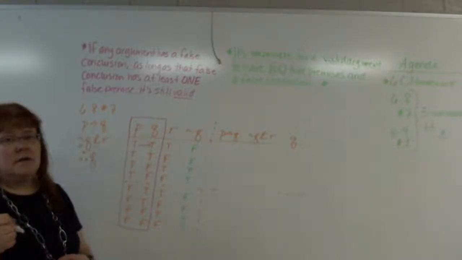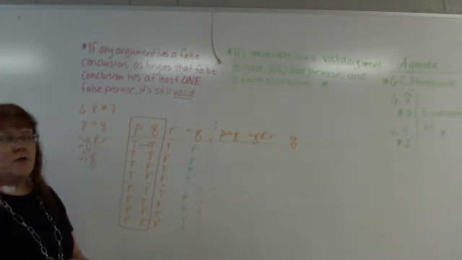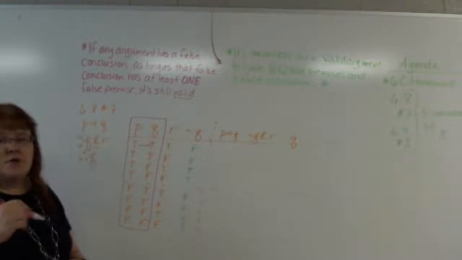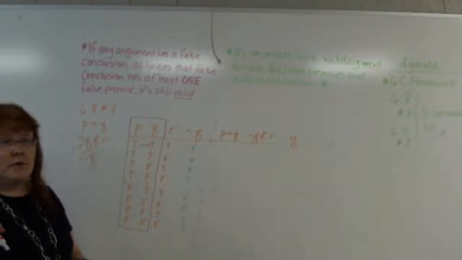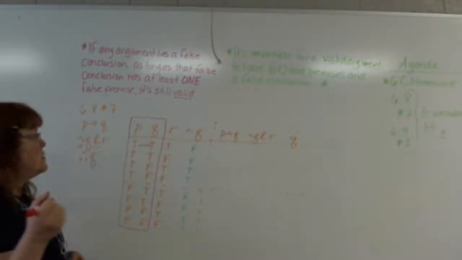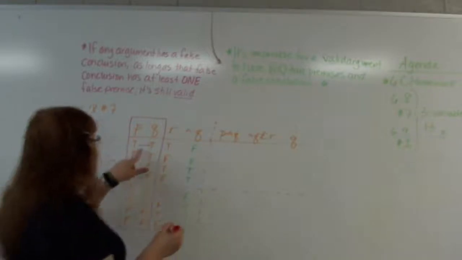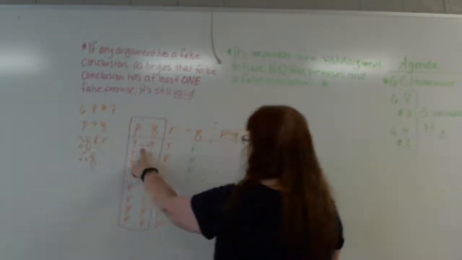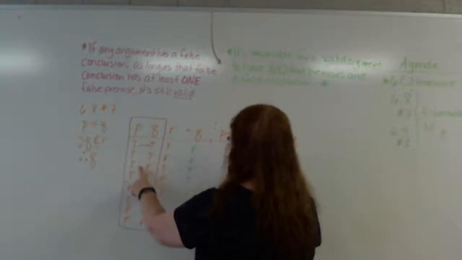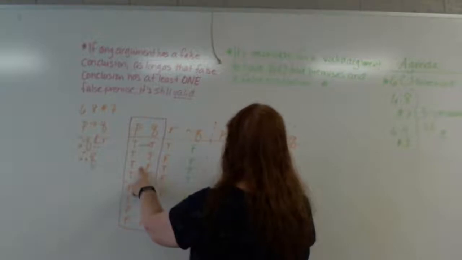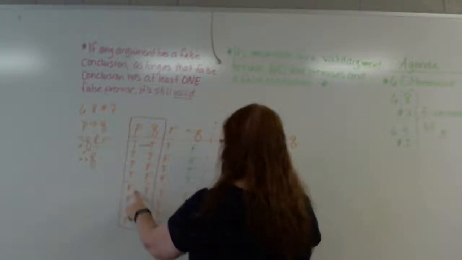I'm looking for the ones that go from true to false, because the true, if true then false, is my only false answer in my whole truth table for the conditional. And so that's what I'm looking for. I'm kind of my odd man out. So I'm looking at here, if true then true is true. Here's my first false. If true then false is false.